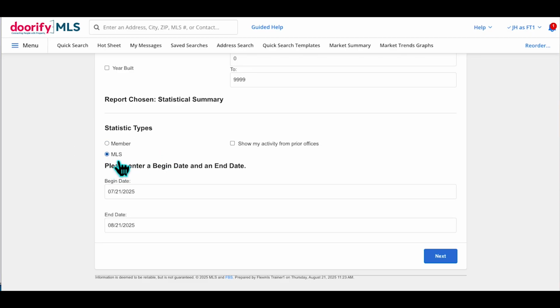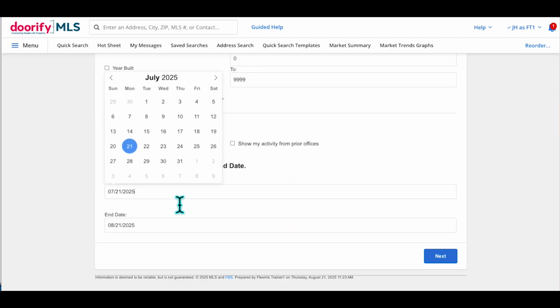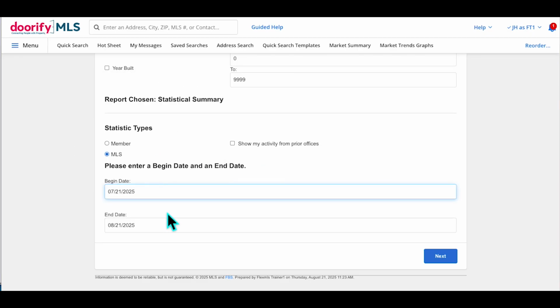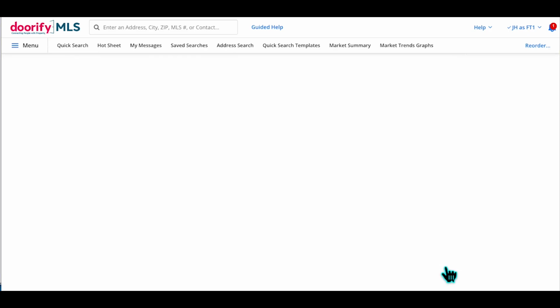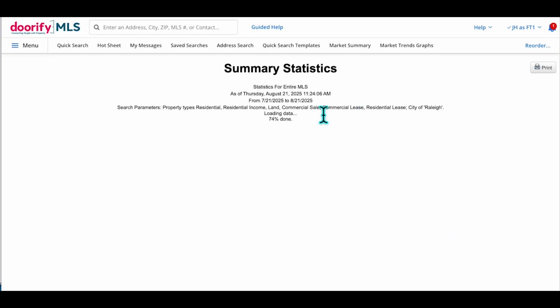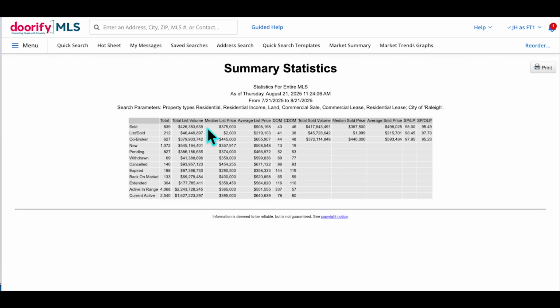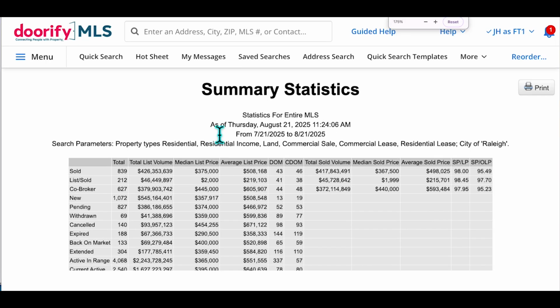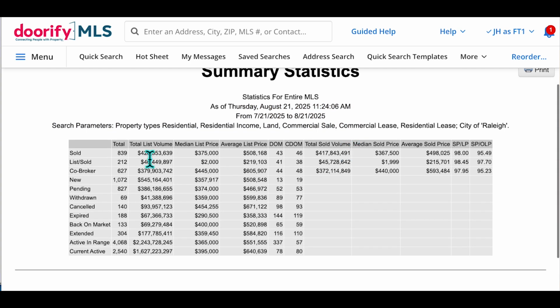I'm going to look at MLS statistics, set my begin date, end date. It's past month. We'll just see what that looks like. So summary statistics, a nice, quick, easy report to run here for, I'm looking at the entire MLS. But I can see what I've searched for, in what time frame, and then see total number of listings sold during that time frame.